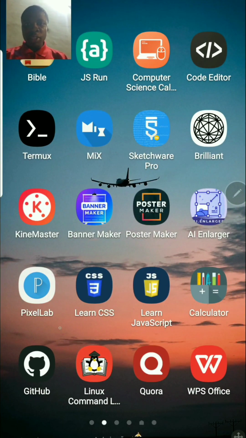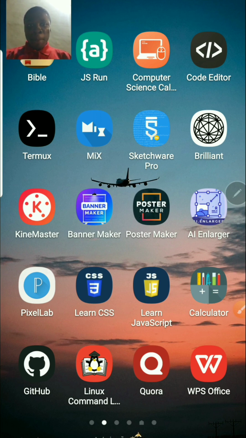So this is the software we're going to use in our course. Sketchware Pro. Sketchware is a software which is used in application development for the Android operating system. It's user friendly. If you're a beginner, you can make something out of this software. It is for both beginners and pros: either you have programming experience or no programming experience, this software is for you.